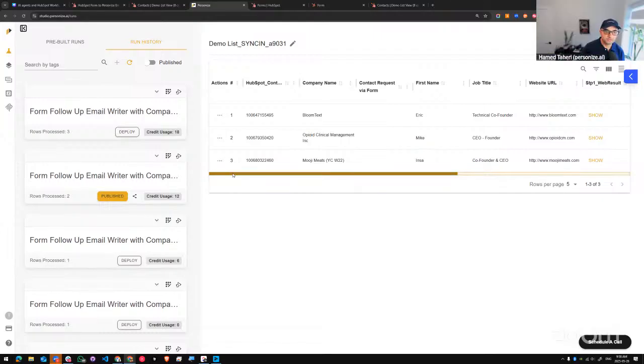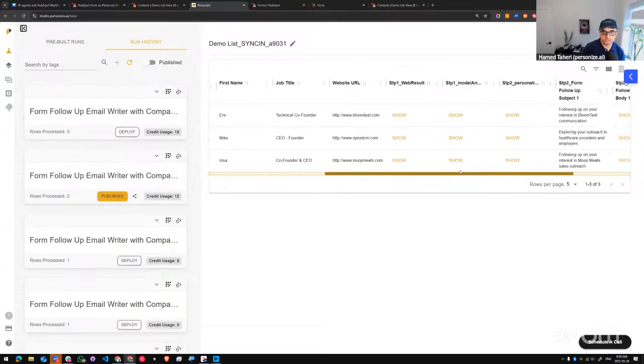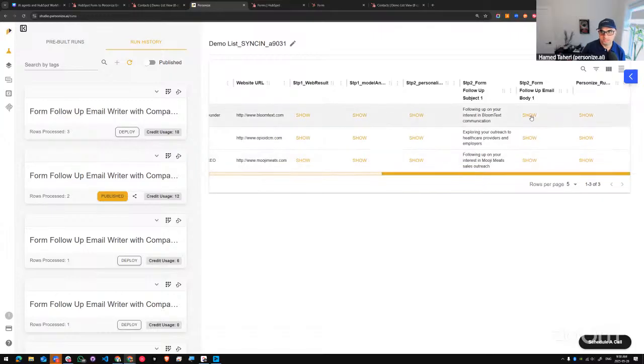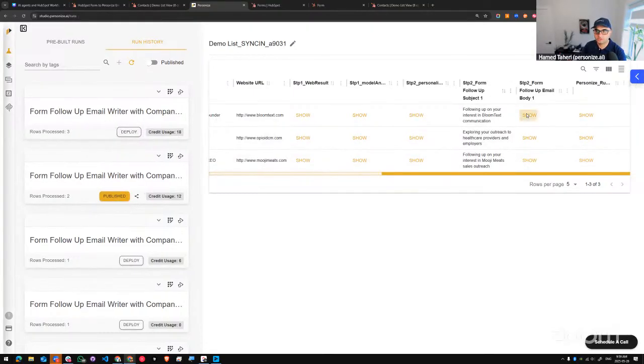And I'm actually going to build on that. So you saw that I just generated for 3 of them. So if I go towards the end of this list, you see there are 3 emails generated. And typically we have a CSV as a log. You can look at the sample result. Once you deploy it, you will see it inside HubSpot. So the one that you saw, this is the one I deployed before. So let's say if I want to do some changes, I can do changes here. And then I would unpublish this one and just use this one as a new one. But let me show you how it would look.